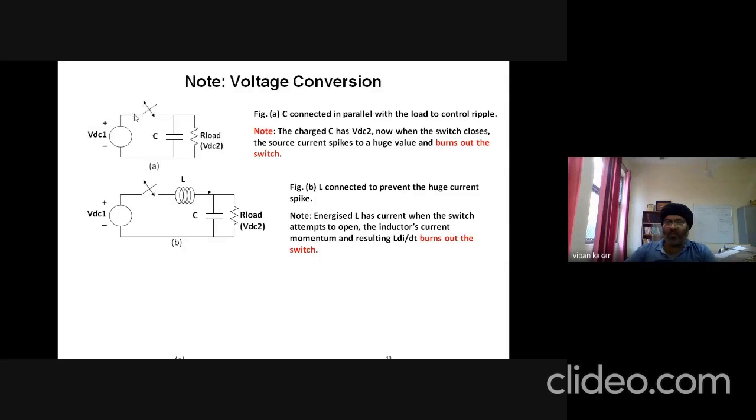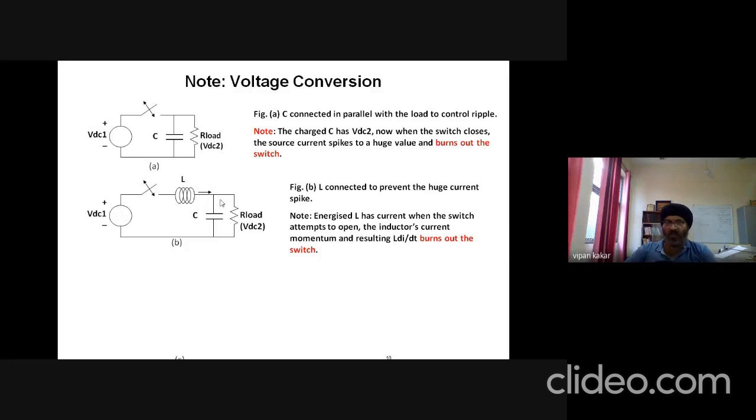In the first case, it was due to overcurrent, due to high current spikes. Now this can get damaged due to over voltages while turning off. So while turning on, it can be saved due to the presence of inductor. Again, I am repeating. But during turning off, due to over voltages, due to voltage spike, it can get damaged. So current spikes can be controlled by the inclusion of inductor during turn on, but during turn off, over voltage spikes can burn out this switch.